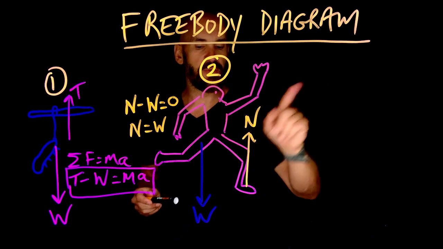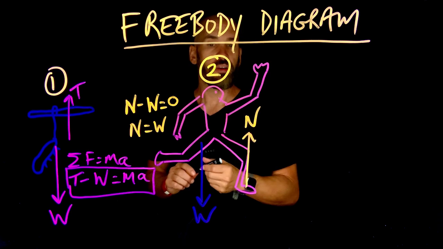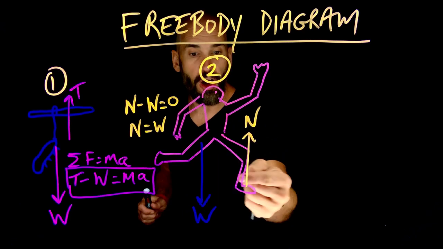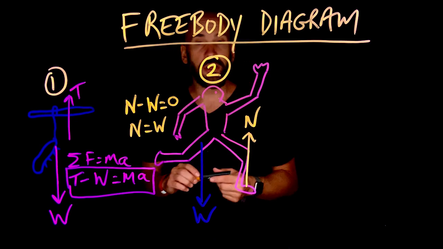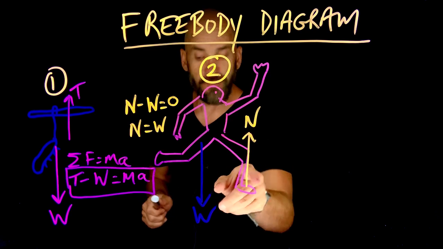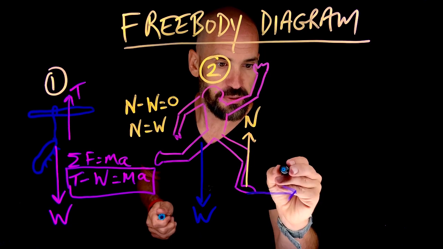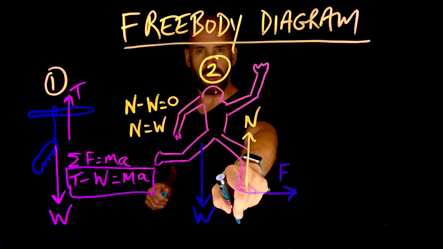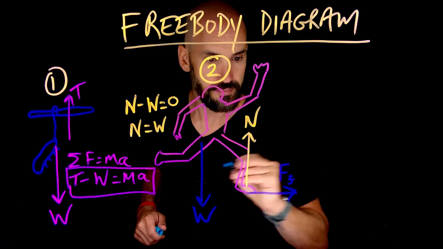But what's propelling him forward? This is a really interesting question. Why does any runner actually move forward? Well, here's the thing. This guy's foot is pushing off the ground this way. He's pushing back on the ground, but according to Newton's third law, for every action, there's an equal and opposite reaction. So that means some force must be pushing his foot forward. Can you guess what that force would be? Could he be running if this were ice? No. So it's a hint. That force is friction.